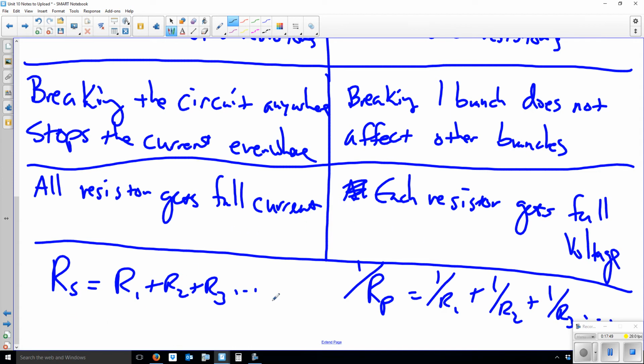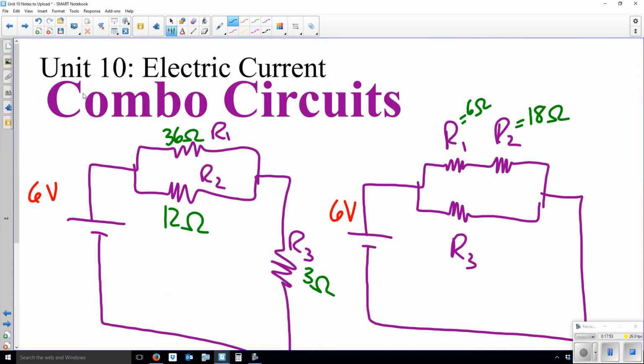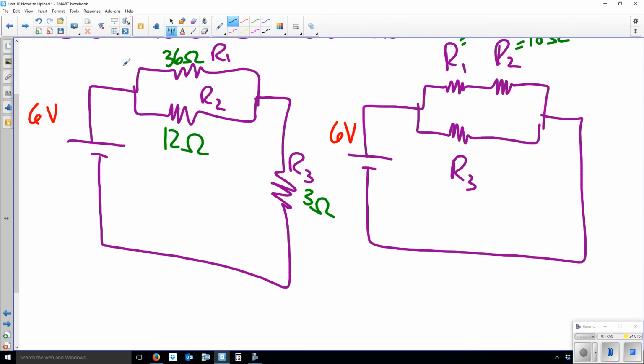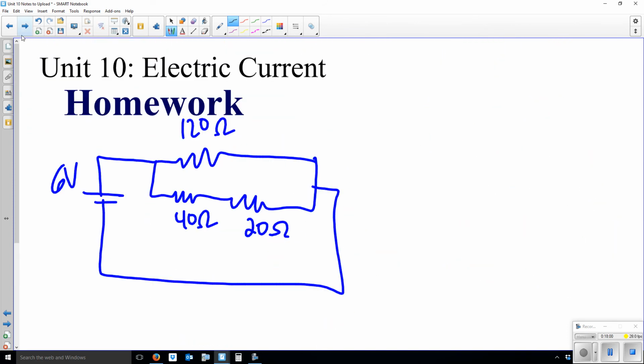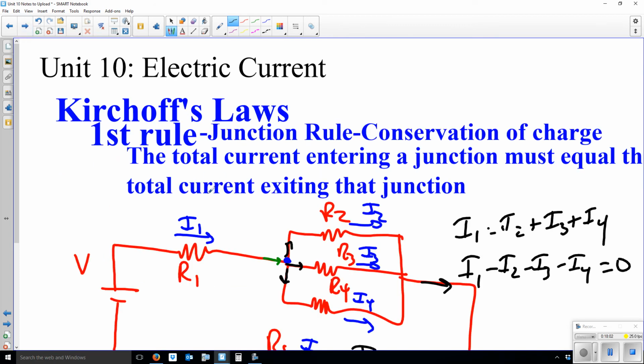Combination circuits, like we were saying, have a couple of little rules that can go along with those. The first is Kirchhoff's junction rule. If you go into a junction, or into a place where you're getting multiple branches or combining branches into one, the current that enters must be the current that exits that junction. So here we're showing that I1 right here is equal to I2 plus I3 plus I4. We've got I1 going in and all three of those going out. They have to be equal to each other. You can rearrange it to say that the difference between those is 0.